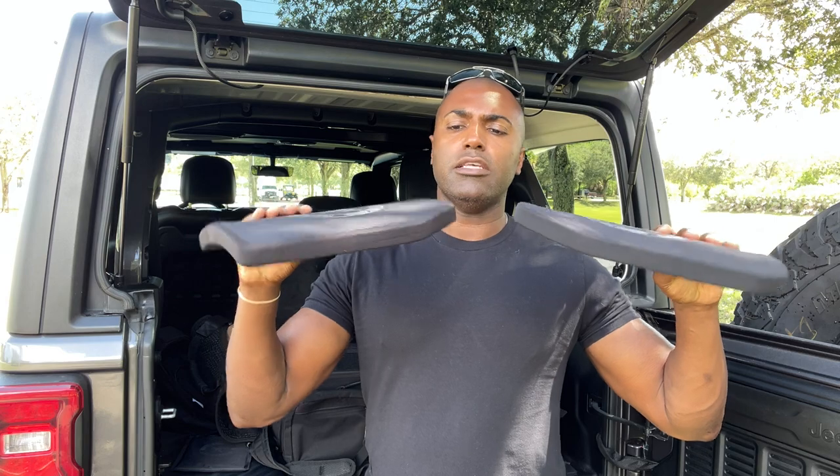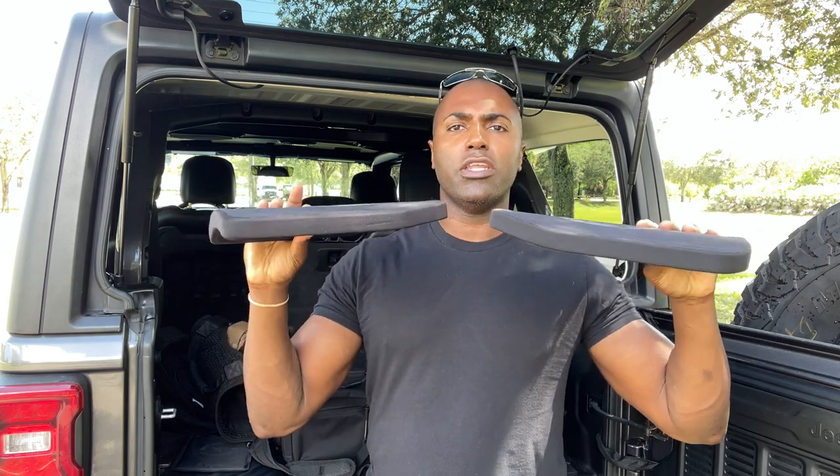Right out of the gate, you can be pretty guaranteed that the Level 4 plate is going to be a little bit heavier than the Level 3 plate, so weight is one thing to consider. By the way, these are composite plates — we're not talking about steel plates here. A lot of people have their pros and cons about steel plates; I'm going to do a separate video comparing steel to composite armor plates. These composite plates are about three-quarters of an inch to an inch thick, so they're going to be a little bit thicker than your traditional steel armor plates.